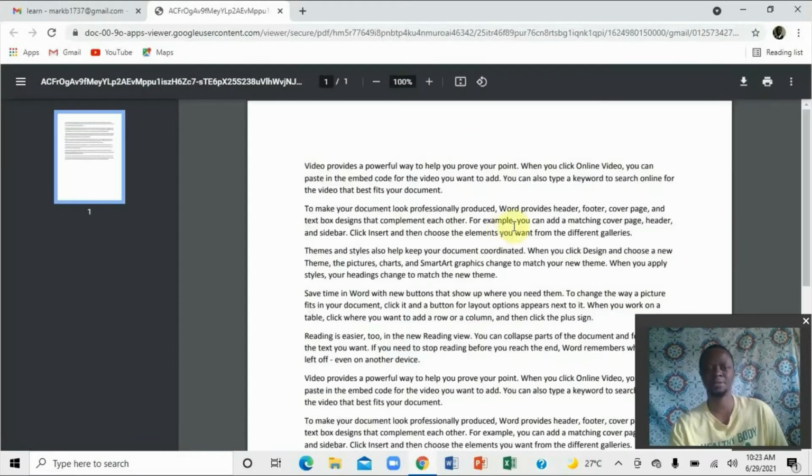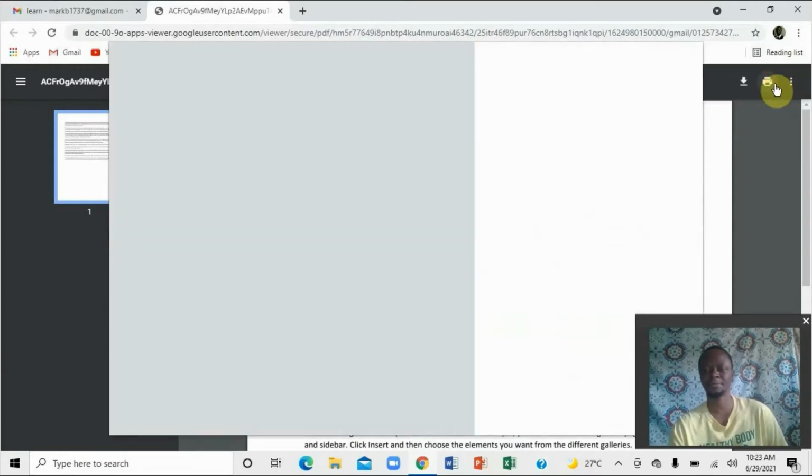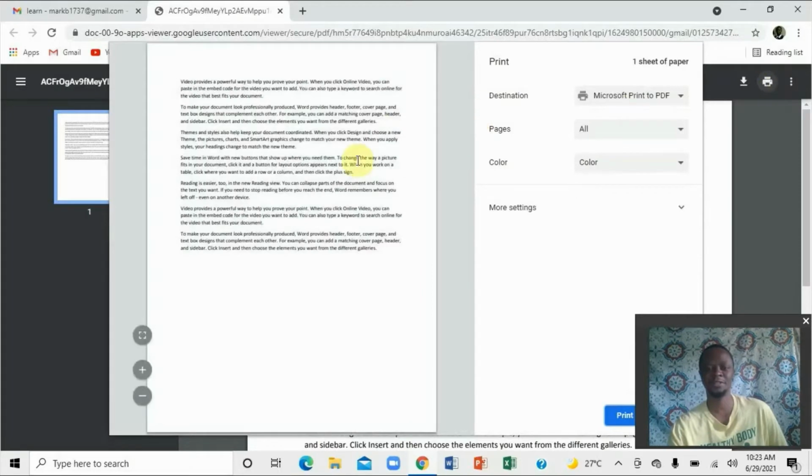So when I click on the word print right there, it brings up this particular screen. If you notice to the left, it gives me a display screen. So I'm going to come right here and click on the print. While I click on the print, you notice over here, this is the display. Here you can actually put it in a full page. I can use this to increase and this to decrease.